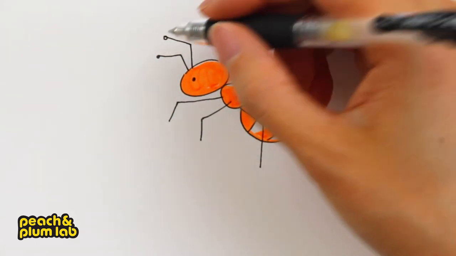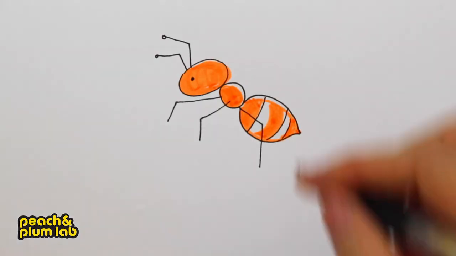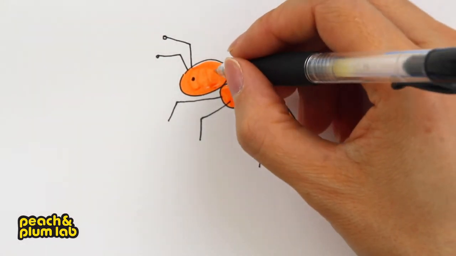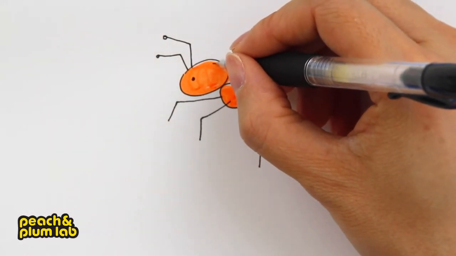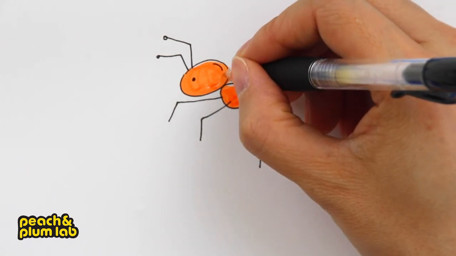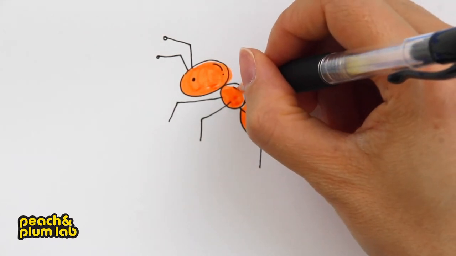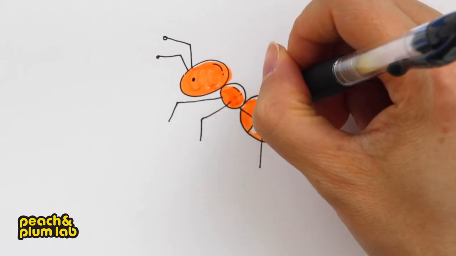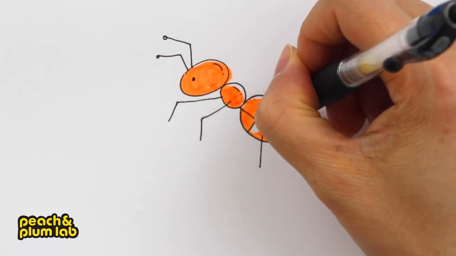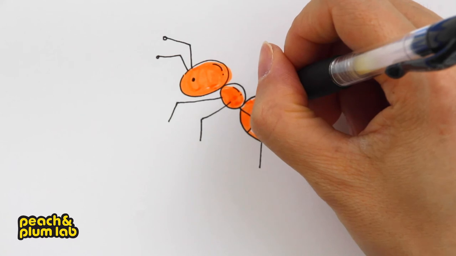The last part we're going to add is just the highlight. Since the light comes from the top, we are going to add a little curve around the head and for the body and tails as well. Sorry my hand is blocking the camera again, I will pay more attention to my gestures in the future.